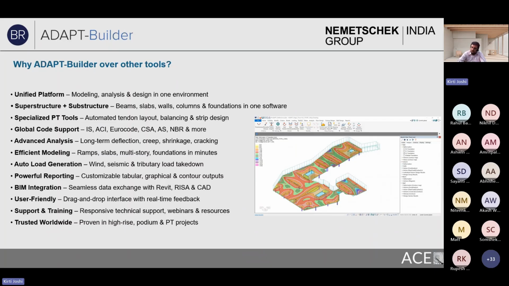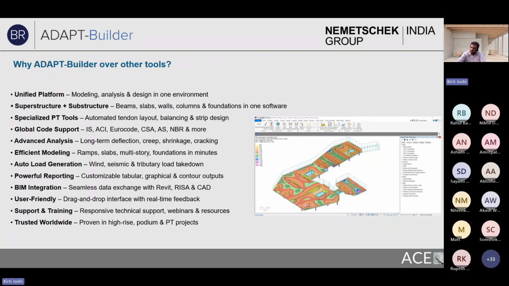For example, if you are working on a project for a hospital floor or slab system, vibration control is often more critical than the strength. So Adapt also lets you check that directly. And even for the pile caps for the foundation, you can model the entire system, and you can also run one-way and two-way shear checks in minutes.